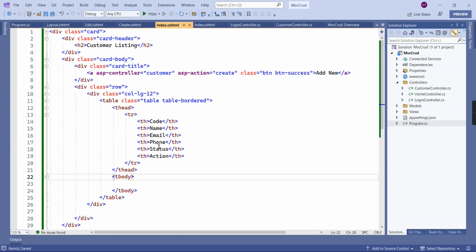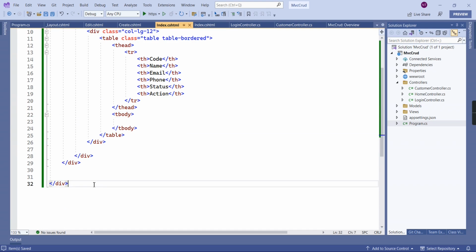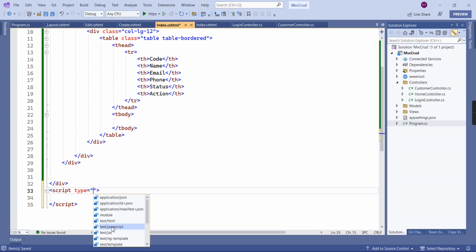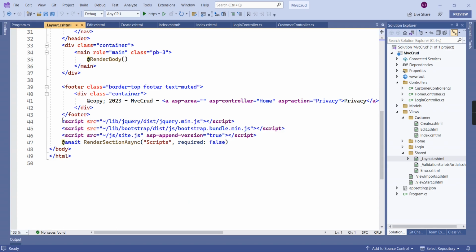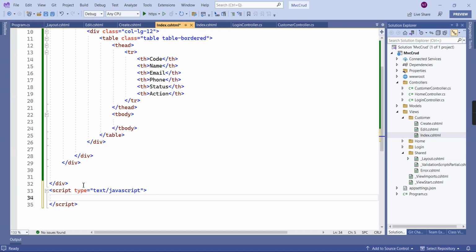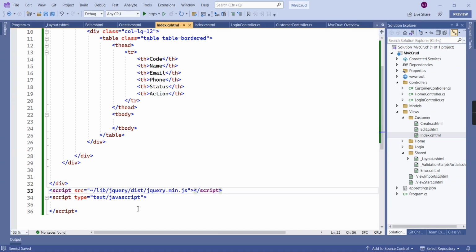So the next thing is we have to fetch the data from our API. So I'm going to include the script section here. And we can include this jQuery reference also. Basically it is not needed, but sometimes we will get some error.